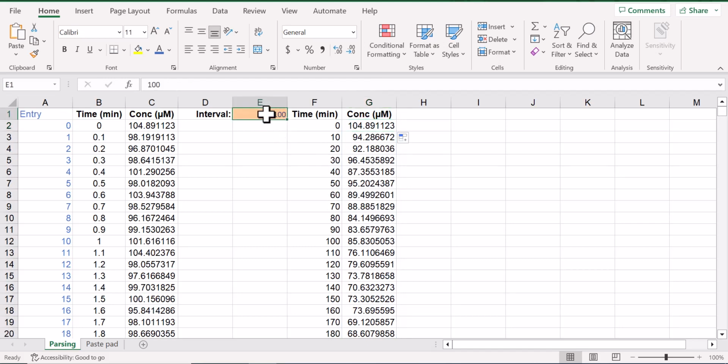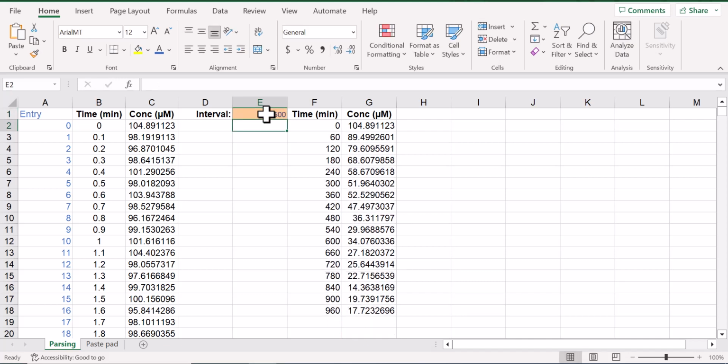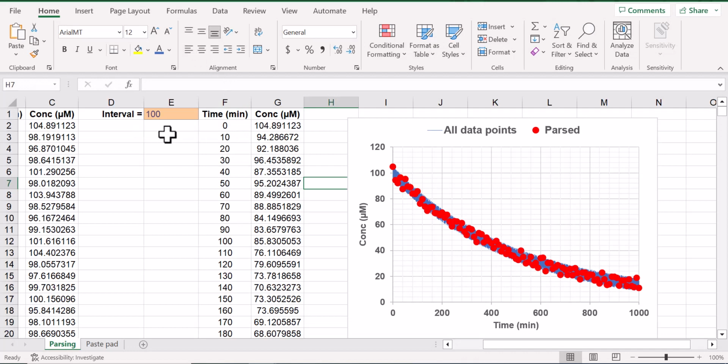So now I can select every 100 data points or 300 or 600 just to adjust the size of the parsed data set. And you might want to make a graph like I've done here in order to visualize the parsed data set.